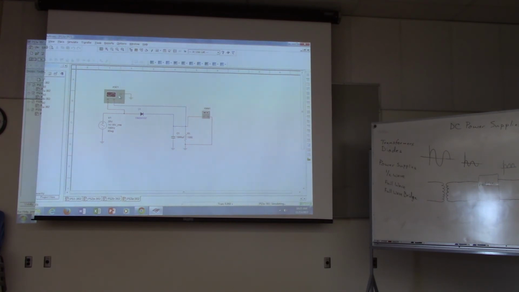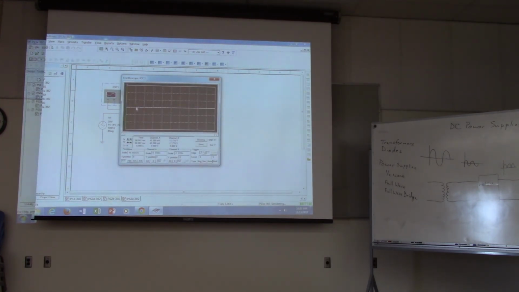So we can run this, and right now we see this red wave, which is the input signal, but we're not seeing the filtered output signal. The reason for that is that the filtered output signal is near the top of this red wave, and so it's off the screen right now. So we need to adjust the scale so that we can see the output there. So we'll adjust the scale for channel A, put that up to 10 volts per division, and we'll do the same thing for channel B. And now we can see the input and the output signals. So the input is this red sine wave like before. The output is now the blue wave.